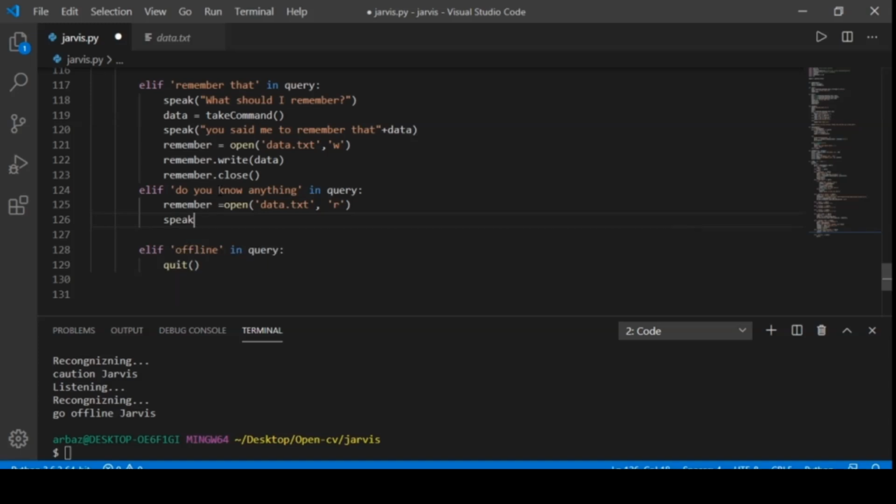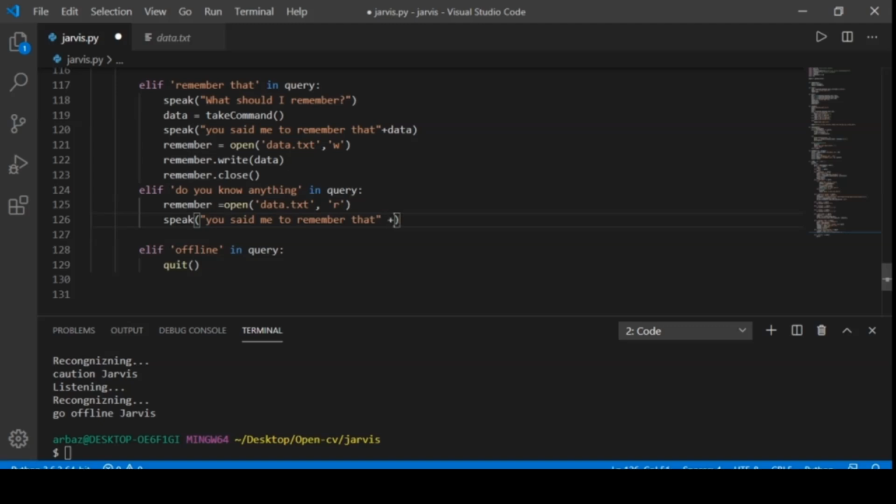And we will call the speak function, and in this speak function we will add a string that will be "you said me to remember that". I need to remove this one e from here, and we will concatenate the text from here.